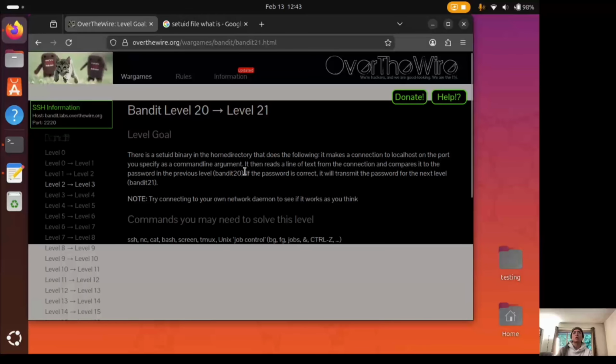If the password is correct, it will transmit the password for the next level. Try connecting to your own network daemon to see if it works as you think. Okay, it makes a connection to localhost and the port.